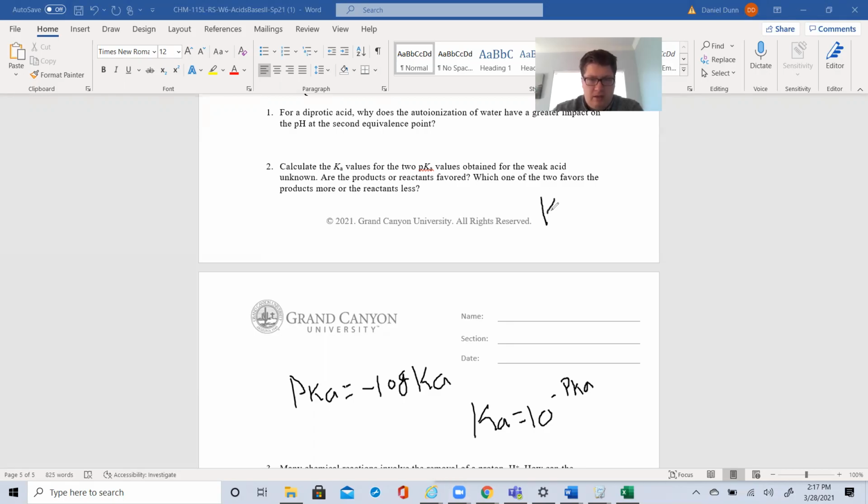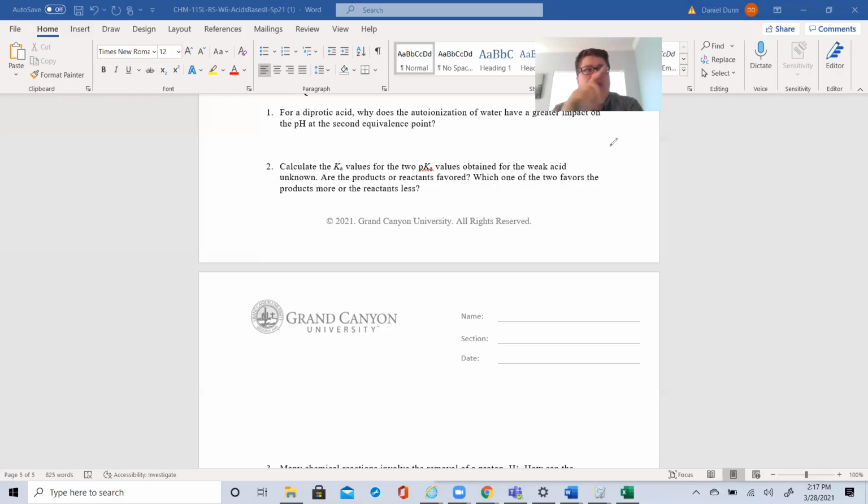Remember, if your Ka is equal to 1 or more than 1, you have a strong acid. If it's less than 1, you have a weak acid. Strong acids dissociate 100%, so products are super favorable. With things less than Ka of 1, it's a toss-up. If it's dramatically small, reactants are favored because it's not going to want to react as an acid. It's going to want to stay, it's going to act as a base. That makes sense. Remember, the larger the Ka value, the stronger the acid. The smaller the pKa value, the stronger it is.